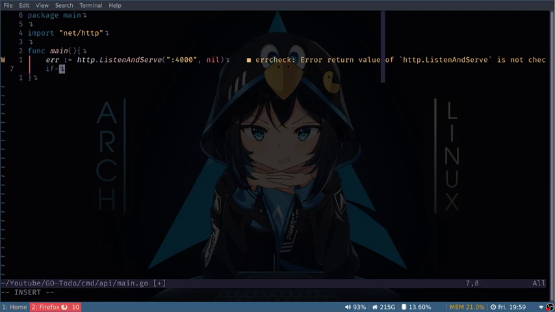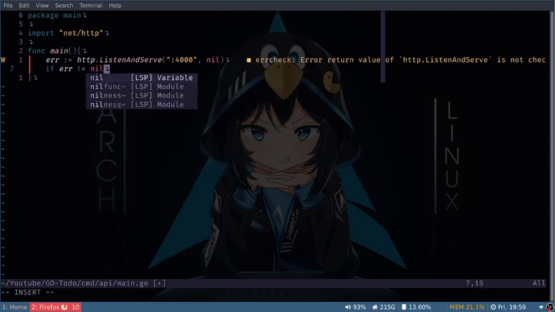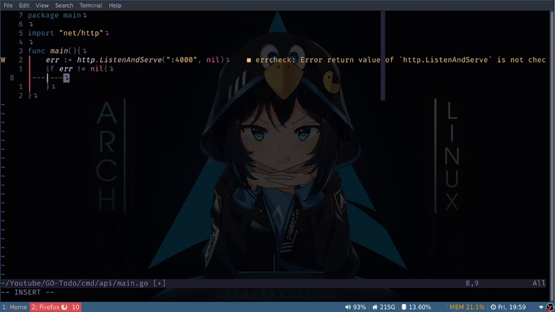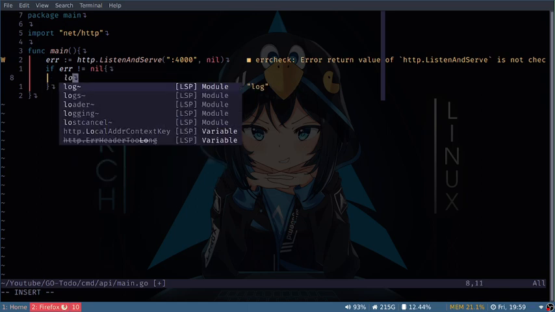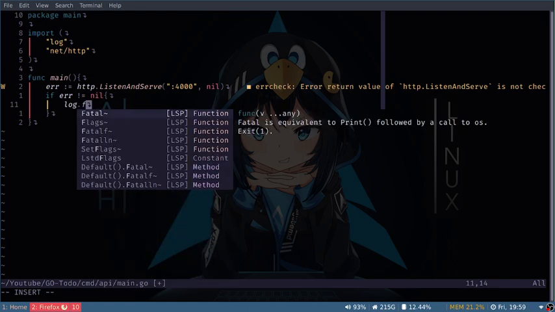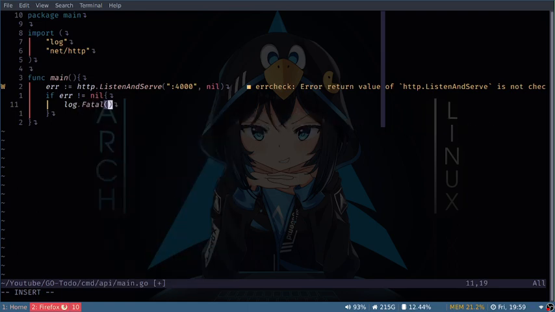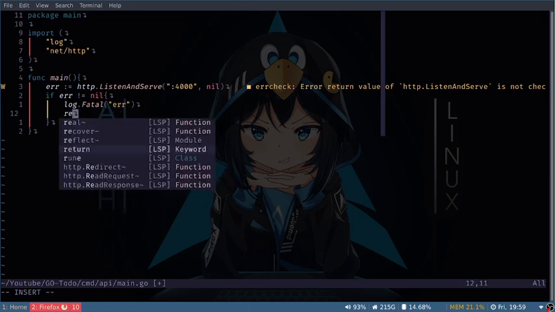If err is not equal to nil, we need log.Fatal, and then return the error, basically, and return.